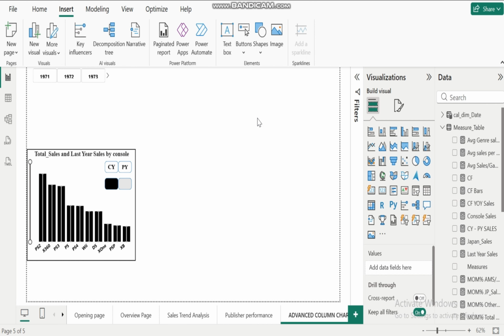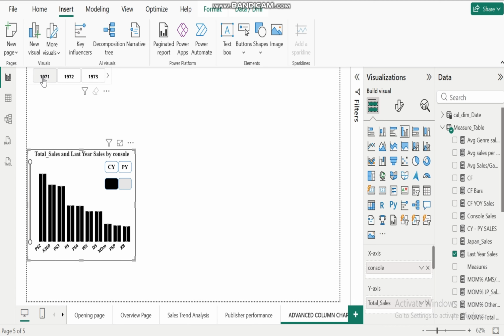If your charts normally look the way they are supposed to look, today we are going to go a step further where we transform such a chart into something like this. Before we begin, there are a number of things I keep in mind. This particular chart shows us the total sales by year. It shows us the last year sales against the current year sales.